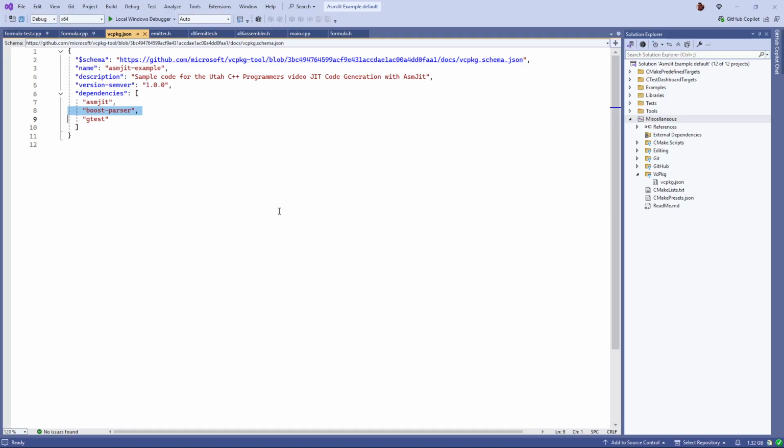Boost Parser was created to better support parsing Unicode text than Boost Spirit was able to achieve, and to overcome some of the deficiencies of Spirit X3 and Spirit 2. But it's very similar in design. It uses expression templates to represent the rules of your grammar. We'll look at that when we look at the code in a little bit.